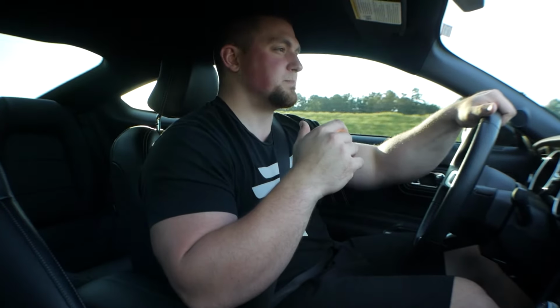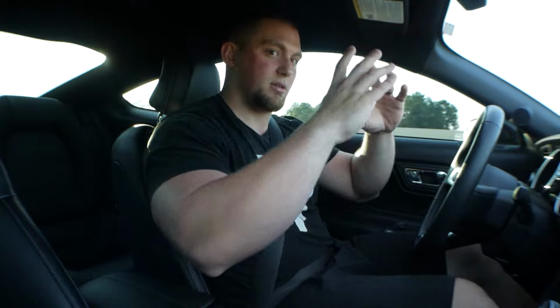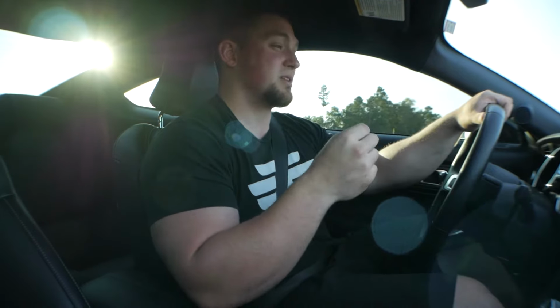And like I said, at the end of the day, if you're shopping right now, let me break it down this way. If you're shopping for a used car, so if you're looking at a 15, 16, 17 first generation S550, I would look for a premium, just because the margin is so small right now in the used market between a base model car and a premium car. I'm seeing base model cars for sale for 23, 24 grand, and then I'm seeing premium cars for sale for 25 grand. And I'm seeing some base model cars as low as 20 and 21. But I think the margin is very minimal there in the used market. So if I was buying used, I would definitely probably look for a premium. It's just, I don't think you would be unhappy with a base model. I don't think you would regret buying a base model car. I just think it's nice, and it makes it feel like a little bit nicer car than it maybe even is.